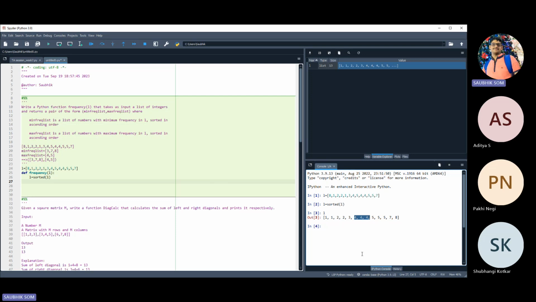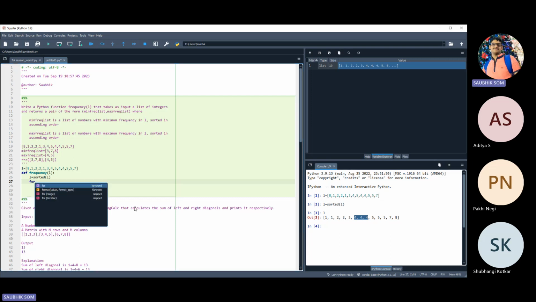You understood? So if I make now, say, 1 1 a list, 2 2 a list, 3 a list, 4 4 4 a list, 5 5 5 a list, 7 8 a list, I can do that, right? So then I can say that, okay, 1 1 has a length of 2, 2 2 has a length of 2, 3 has a length of 1, 4 4 4 has a length of 3, 5 5 5 has a length of 3. Something like that. This is one way I'm thinking of. Okay, this is a very naive way maybe, but I'm thinking of it like this. We can modify this later.